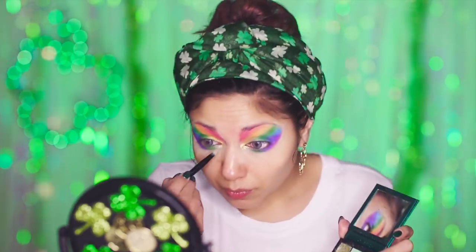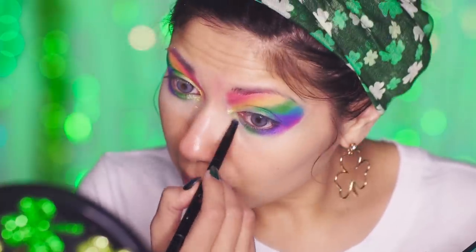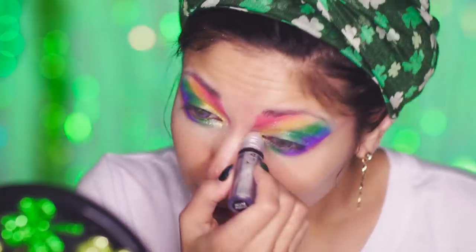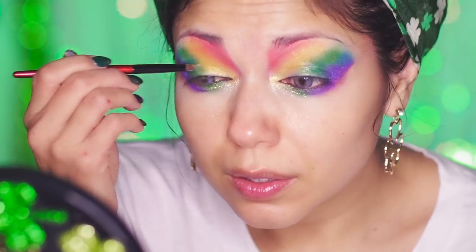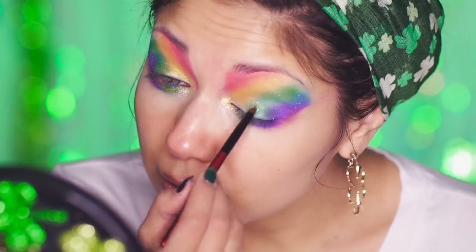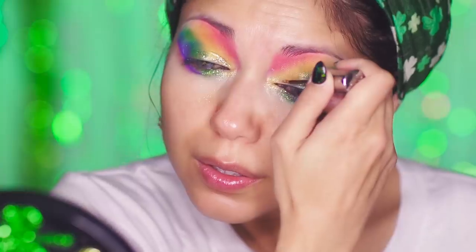Then I'm going to try to mimic the shadows that I used above the eye, down below to the lower lash line. And to make things even more magical, I am taking my NYX Roll On Shimmer and applying it all over the rainbow — this is sparkly! Now taking my Glitzy Glitter in Limelight and some Glitter Primer from NYX, I'm going to apply this glitter right over the green shadows on my lid and under the lash line. And I'm going to do the same thing for the yellow shadow, using my Urban Decay Heavy Metal Liner in Midnight Cowboy.